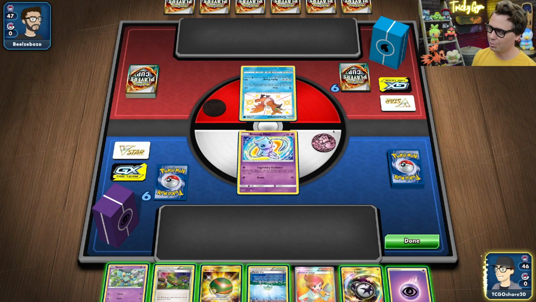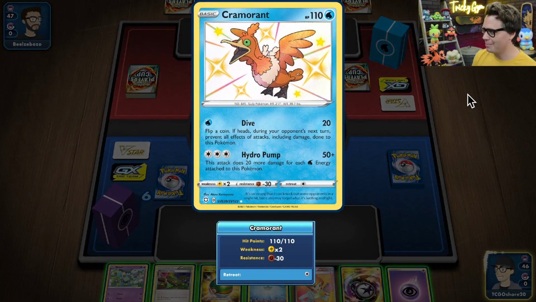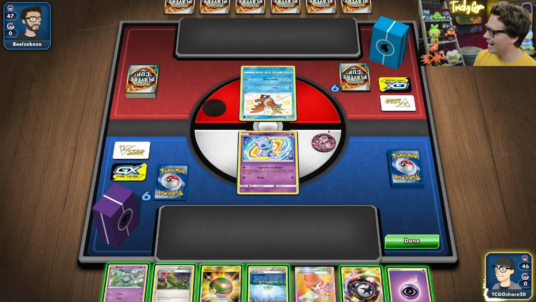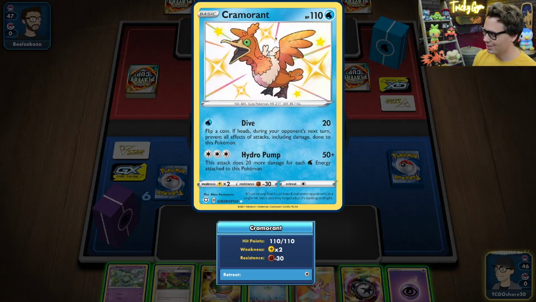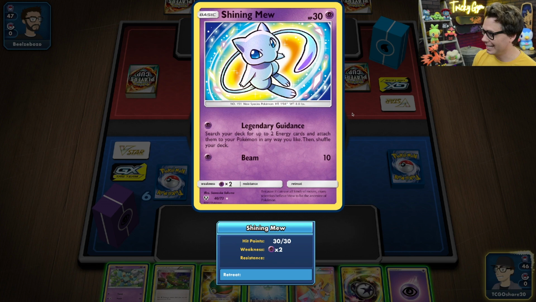All right, best of luck to Brandon. Brandon is playing his Water Gym Leader Challenge deck with his favorite Pokemon, Cramorant, leading the charge. I absolutely love that about this format, that you can just play a lot of your favorite cards in your deck. I've got an excellent start myself with Shining Mew.